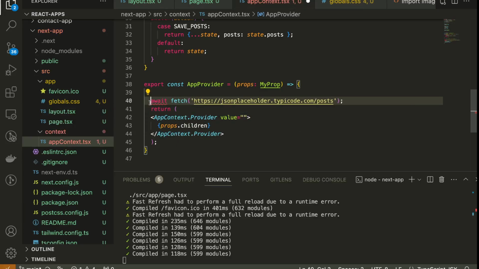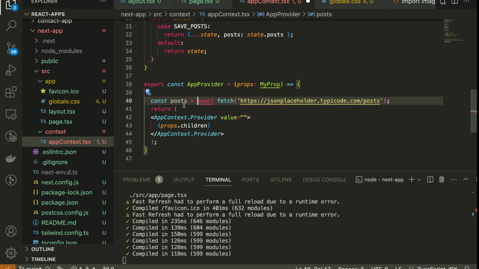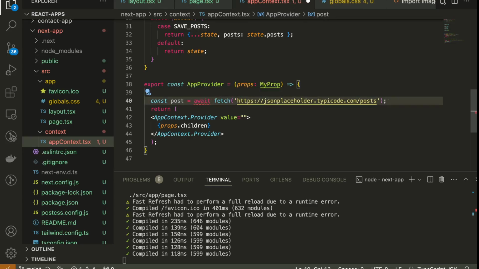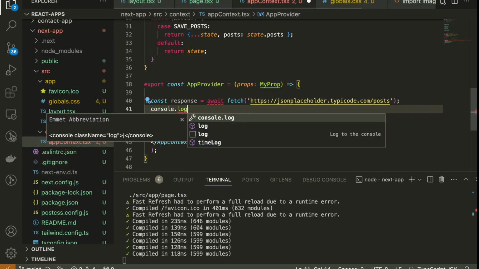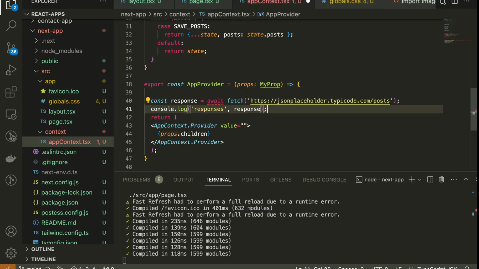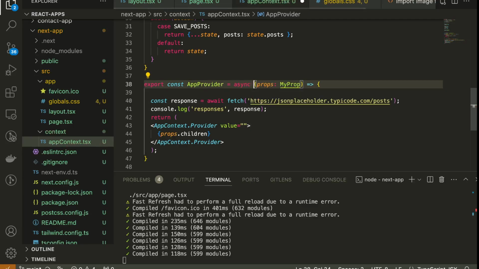Await fetch and do your constant post response to be this. So let's see what is inside our response. Console.log response. Because we are using an await to fetch, which returns a promise, we have to use an async keyword.